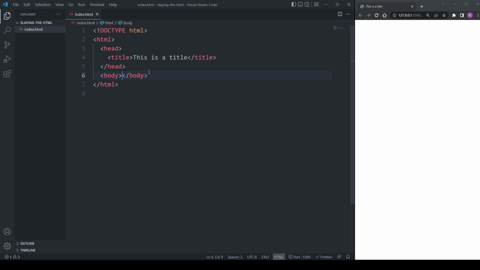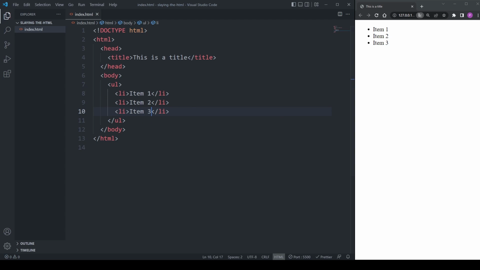Unordered lists, or ul tag, is an HTML element that renders a bulleted list. To create one, we add the ul element like this, and inside the element, we add list elements. We can add as many list elements as we need. The ul tag is defining that this list is going to be unordered, and then inside it we add our list items. This is the syntax for creating lists in HTML.